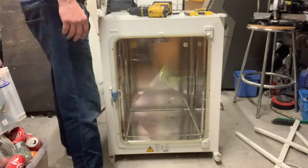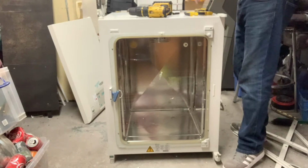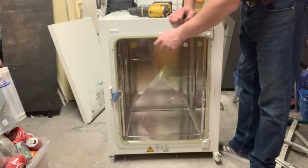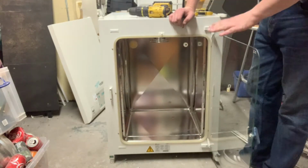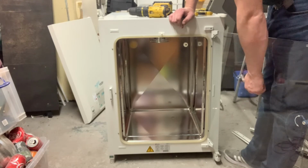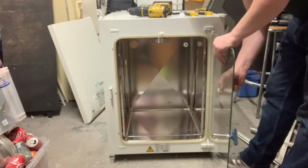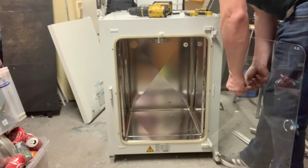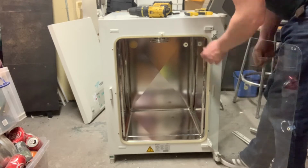Is this for storage right now? We'll smash that down with a hammer to get rid of it. Makes it easier to get rid of. So we've got a glass door here. Safety glass, tempered glass. We're still talking to the glass company, to see if anyone wants to take glass off our hands for reuse. You'd think they'd say, oh yeah, free glass, we'll take it, that's what we specialise in, but although they were nice on the phone, they're not really great at getting back in touch.